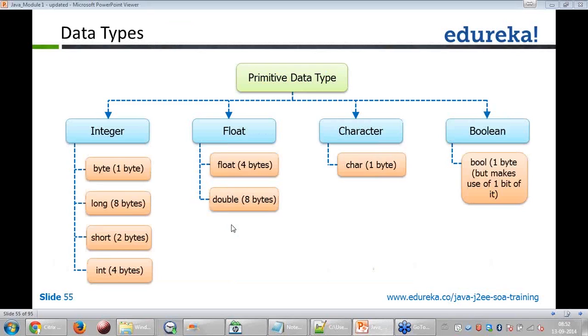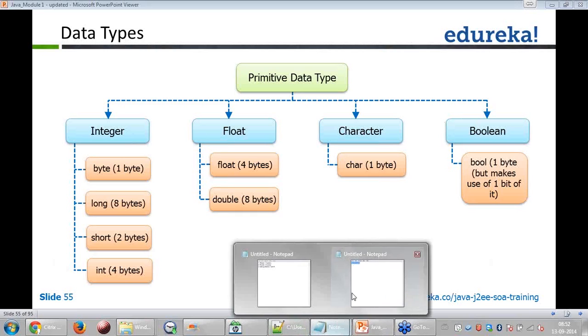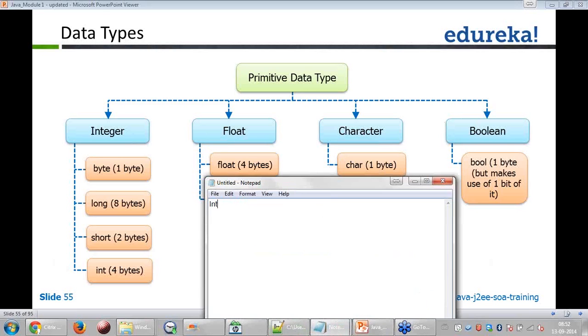Now let's look into primitive data types. You have 4 basic data types. One is integer, which is a number like 1 to 10 or 100 or anything. Floating, where you have decimal points like 12.44.